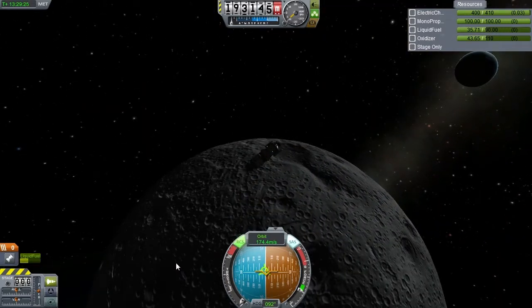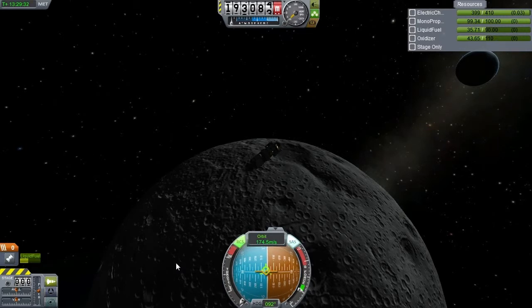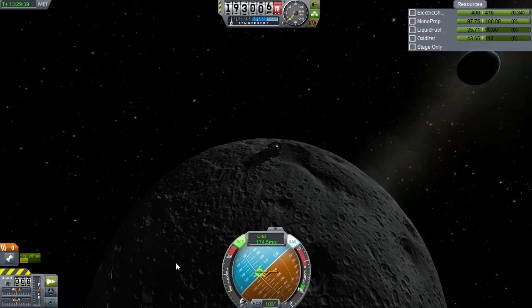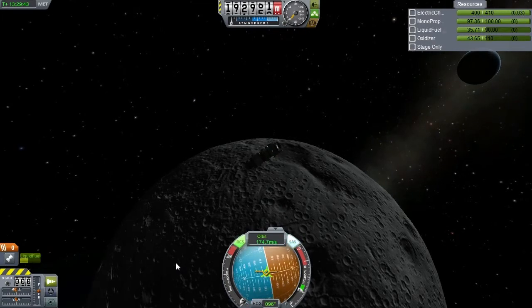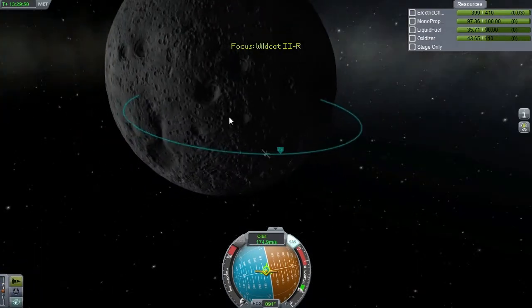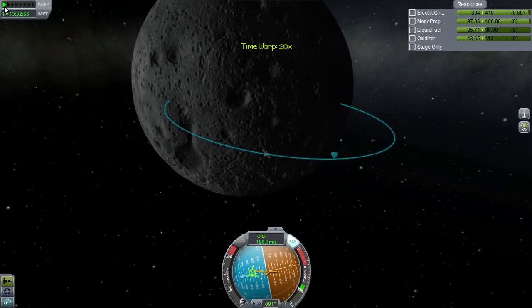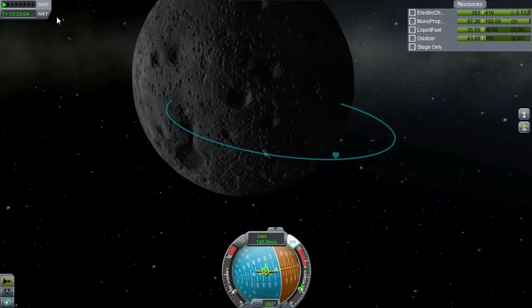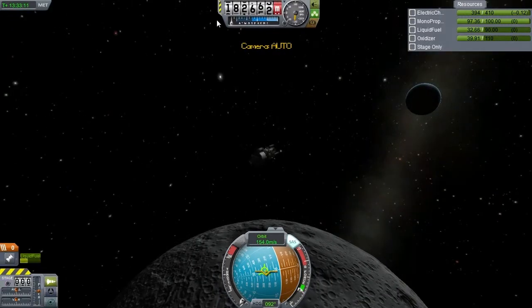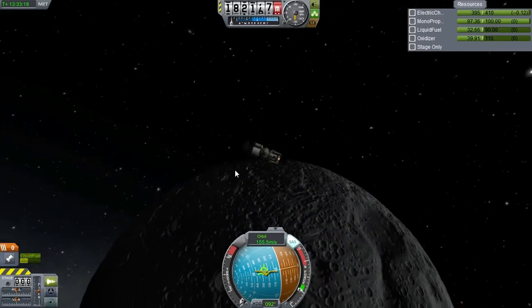I wonder if I can turn and use my RCS to brake. Or maybe just use it to steer. I think it turns really fast with the RCS on. Okay. So let's go forward a little bit here. Our speed is increasing, so we will want to, again, burn retrograde and try and slow ourselves down a little bit. So just these quick burns, they are eating up a ton of my fuel. I think that's going to be a problem.